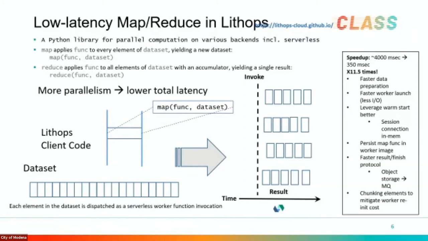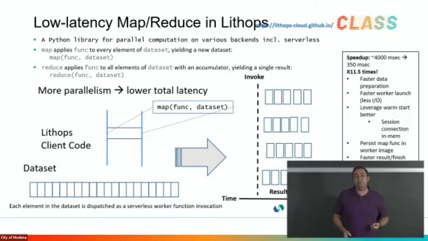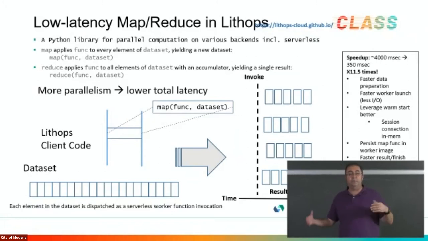What kind of communication was it? So for example, one of the core foundations of communication in LithOps between the client and the workers involves using object storage, which is good for large, heavy elements, but really becomes a kind of an overhead when you use small elements. So we were able to optimize that protocol and take the object storage out of the equation, thereby significantly speeding it up. Another important aspect was we sped up the launch of the workers themselves.